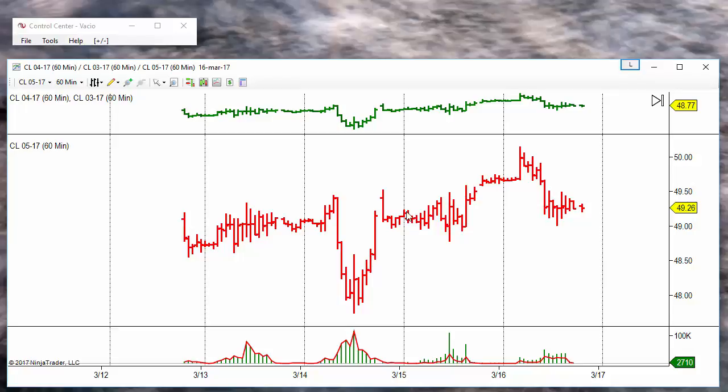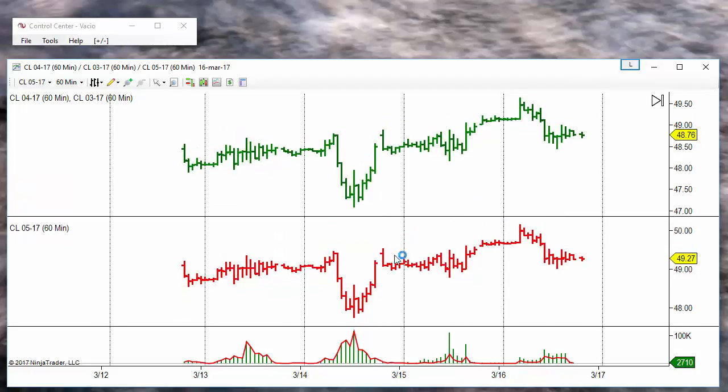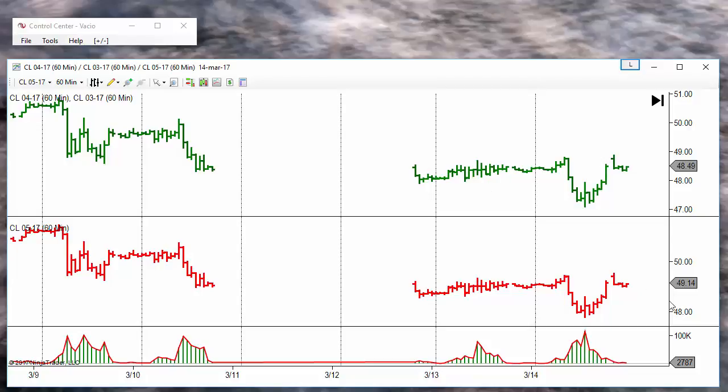This is the May contract. From here to the past, this is the April contract, but adjusted, adding the offset, which is the difference between this price and this price.